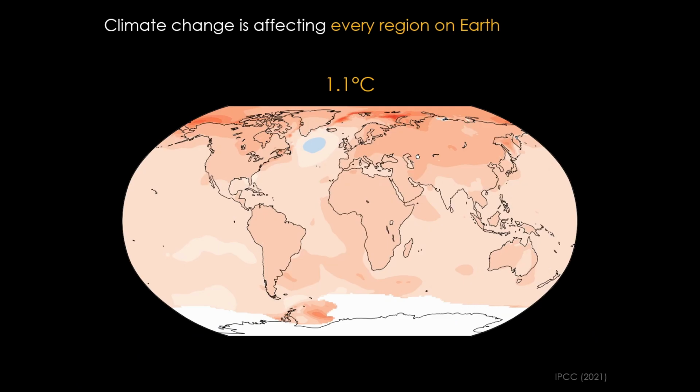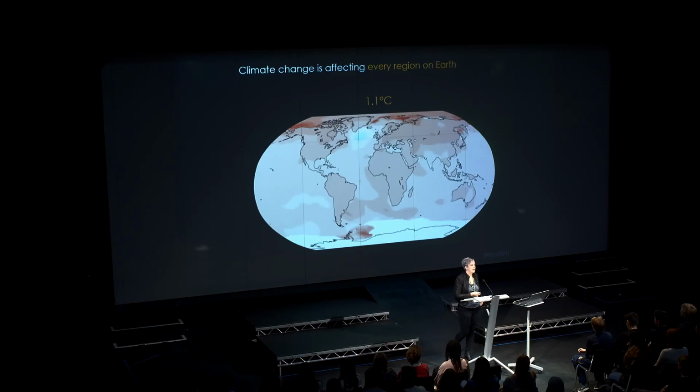And this shows that the global warming of 1 degree on average over the whole planet is not completely evenly distributed. We've got more warming over the land than the oceans, and more warming in the Arctic up in the North Pole. We've actually got a cold spot there, and all of this warming, so it's affecting every part of the planet, is basically down to us. And even that cold spot, funnily enough, we think is down to us, because the ocean currents that normally bring heat up from the equator towards the North Atlantic and Greenland have been slowing down a bit, so it's been a bit cooler up there than usual.